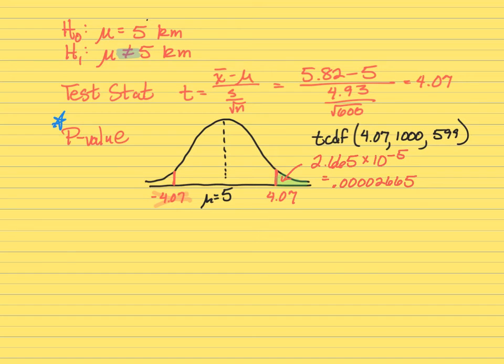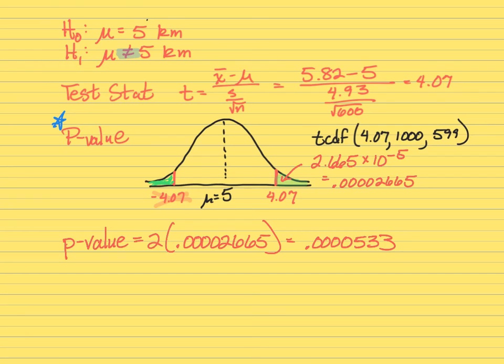Now, here's the big thing you want to remember. Your p-value in a two-tailed test is 2 times this area. Find the area and multiply it by 2 in a two-tailed test, and that is your p-value. In a one-tailed test, you don't have to do that. In a one-tailed test, you just take the area. But that's the big difference in a two-tailed test. Find the area, multiply it by 2, because you actually need to include this area right here in order to calculate the p-value.